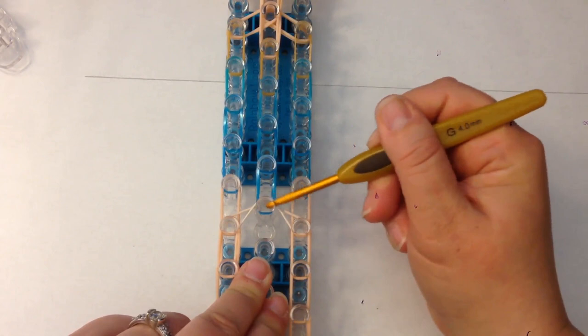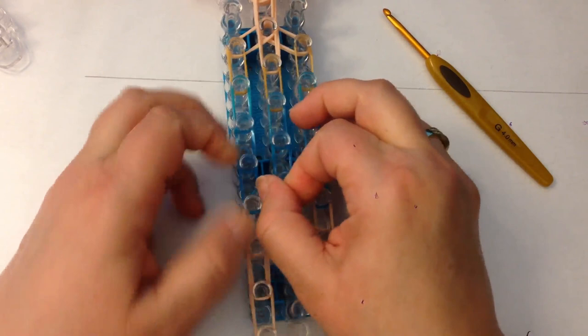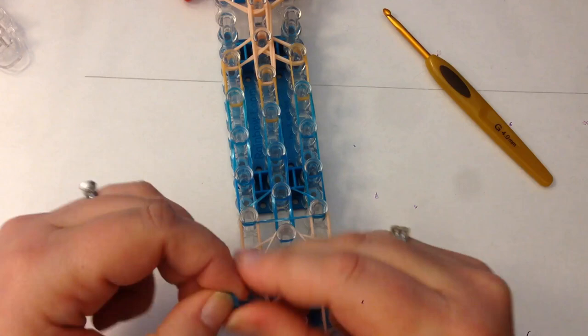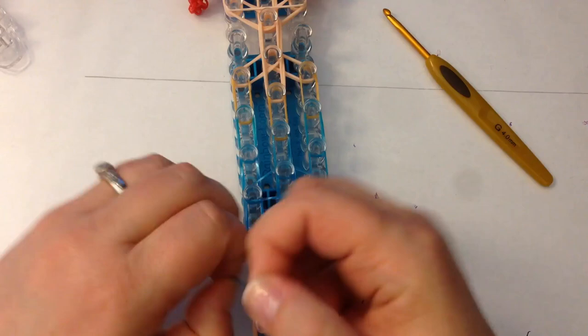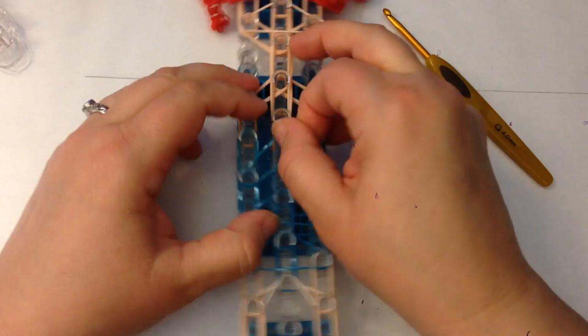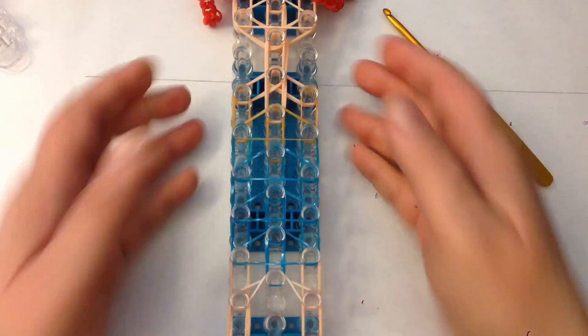So for some crossover bands here, take a single band, figure 8, loop it on itself, and again it's going to go in a triangular shape across there, and another one above it, and one more above that. And then I'm going to use a gold band, and it's just a single gold, and I'm not going to loop it on itself, so her waist will be thin, but this is for her bust line, so we'll leave that there. I'm going to put some shoes on her.